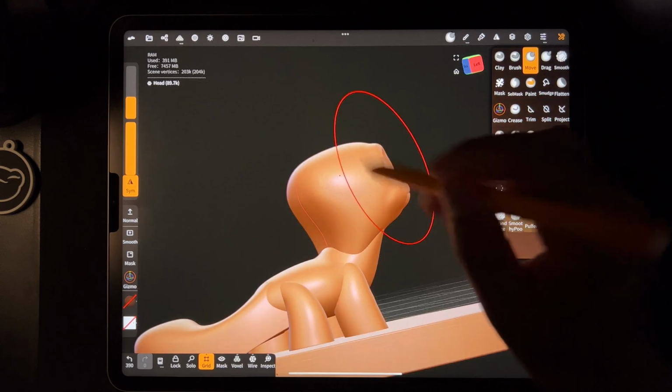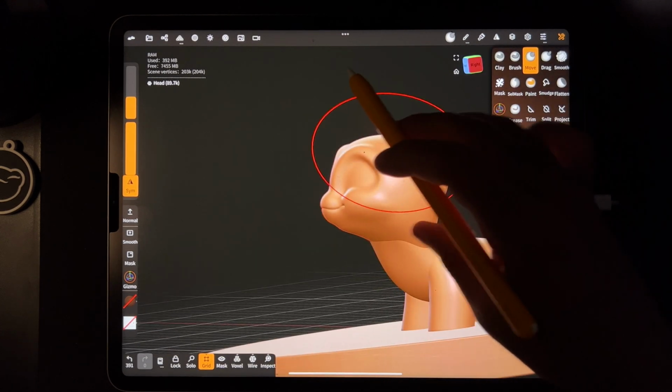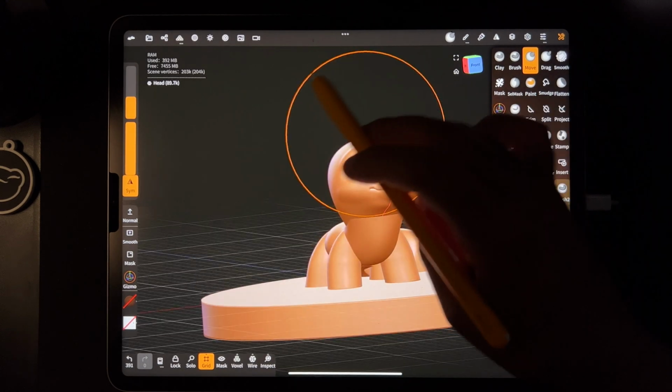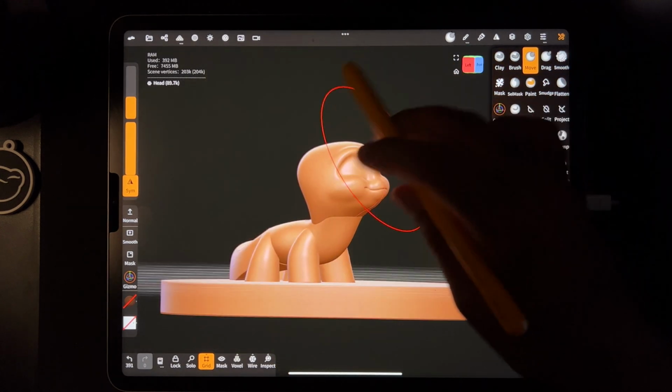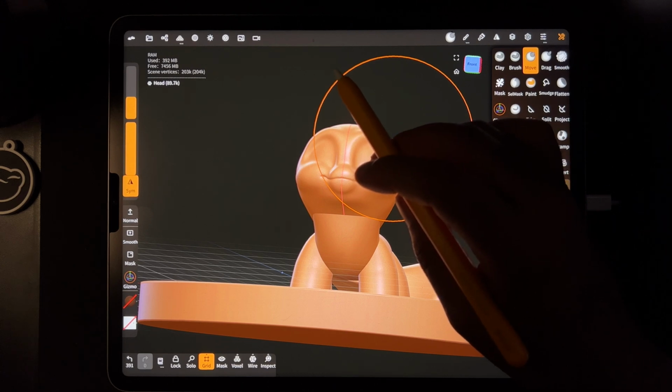Just keep widening the head out a little bit. Let's give him a wider head. He still kind of looks like a turtle, but I actually don't mind that much. I do like turtles. And part of me still wants his mouth to be a little bit open, but I don't know, that's going to be a little bit difficult.